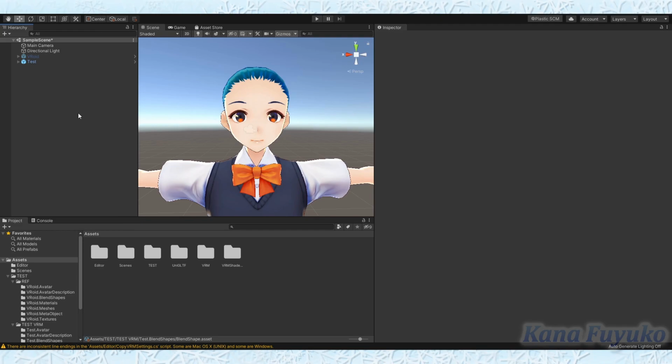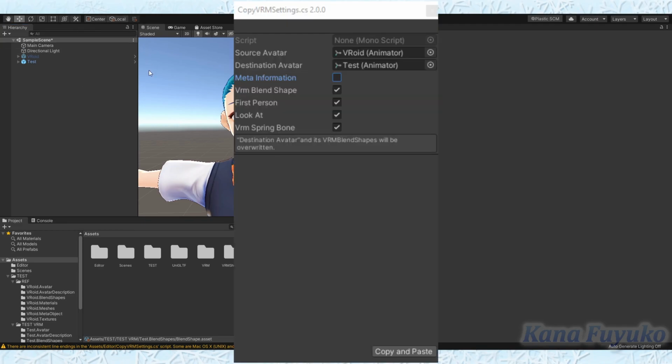Basically what I do is click on the things, and I should be able to have a screenshot of how the setup should look. But basically the source avatar should be set to the original model. So if by any chance you had to go back to Blender and fix your blend shapes again, the source avatar will be the model that has the manually registered VRM blend shapes, the iPhone blend shape register, and then the destination avatar will be the one that doesn't have the registered iPhone blend shapes and that needs it.